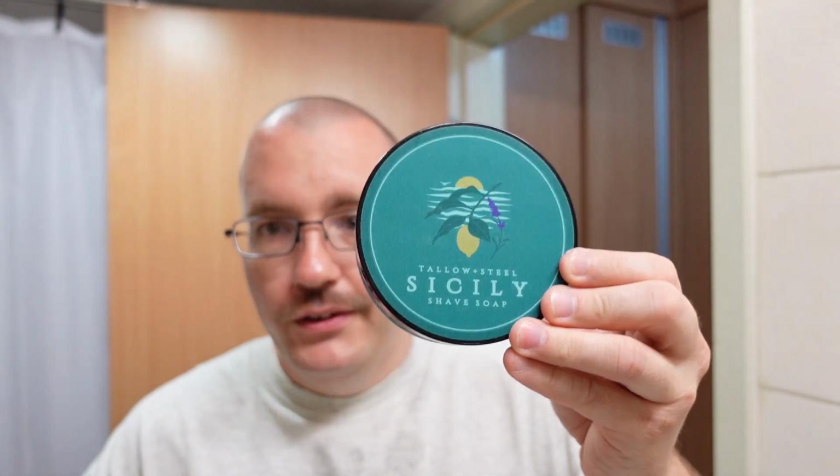I think it is worthwhile to pick this up, to treat yourself once in a while, or to experience a shaving soap that is such high quality. I mean, if you take the ingredients and the scent quality and put them together as one category, this is probably the highest quality soap I've ever seen. From just an overall package, the label on it is amazing. The scent is amazing. The quality of the ingredients is amazing. What kills it for me is the price, because it's $48 for 3 ounces of soap and 3 ounces of aftershave.